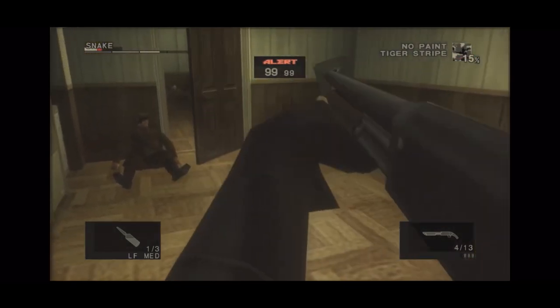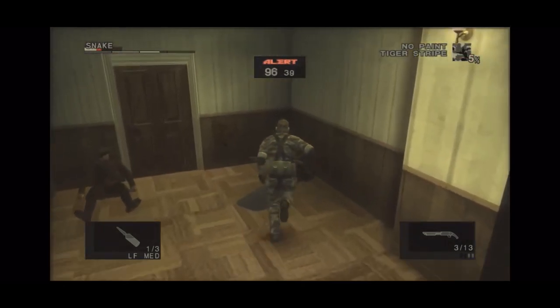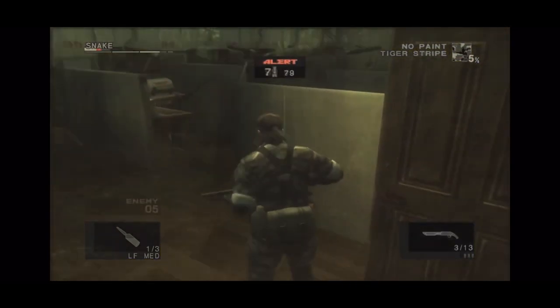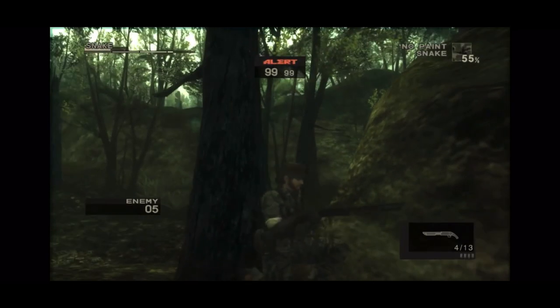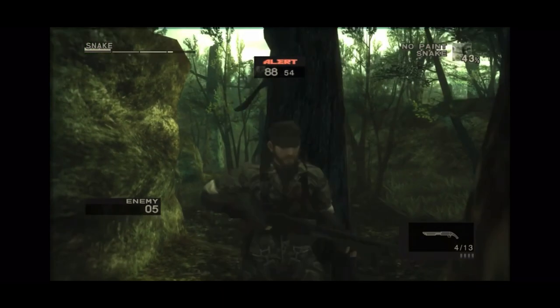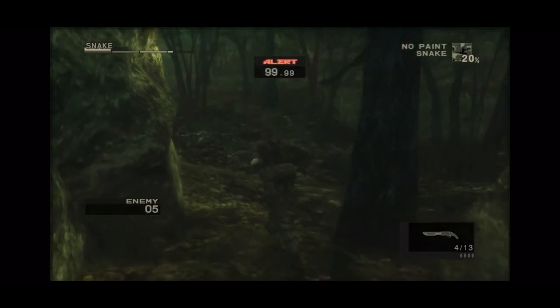The ammo capacity is realistic — in a lot of these shorter shotguns, you're not going to get crazy amounts of ammunition. So the four rounds you can carry in-game is really nice, because it gives you that power, but you're always fearing that long reload that is to come, which is quite realistic with how shotguns work.